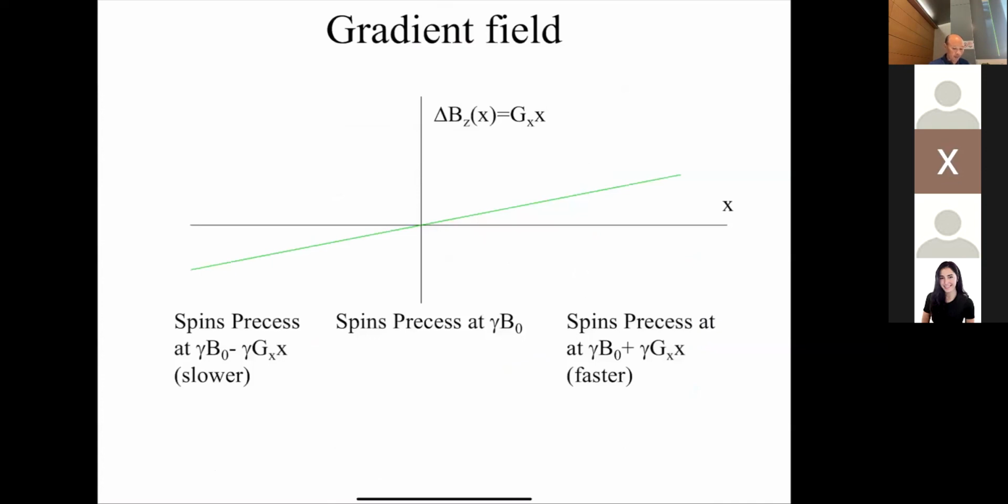Okay, just to remind you, we're talking about the gradient fields, and the gradient fields cause spins at different locations to behave differently. Here at the isocenter, we assume that the phase is going to be 0. Then as we go off to one side, if there's a positive gradient, these spins will spin faster, and they'll get more and more negative phase. And these spins will spin slower, so they'll get more and more positive phase. Now, it's important to remember that we could also apply the gradient the other way. We don't just have to apply a positive gradient, and we'll see later we apply negative gradients, in which case these spins will spin slower, and these spins will spin faster. So that's one of the degrees of freedom we have with MRI.